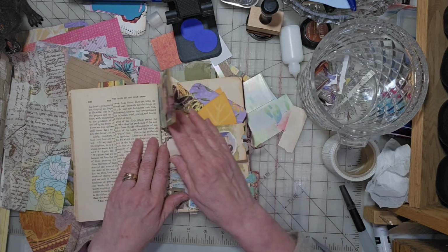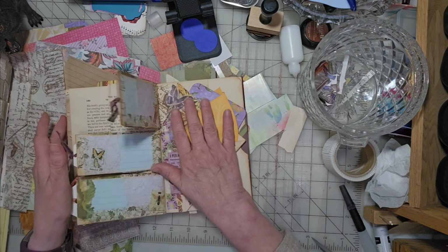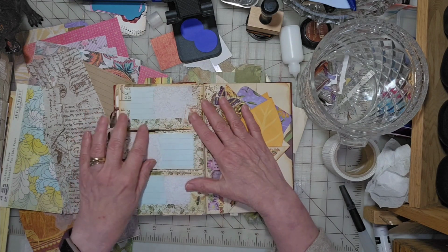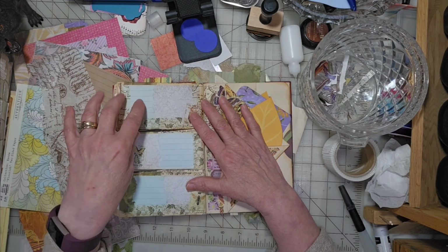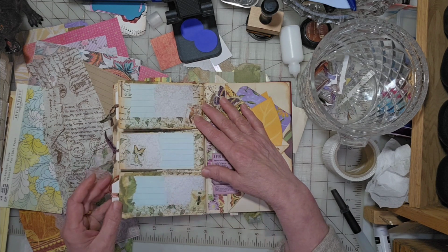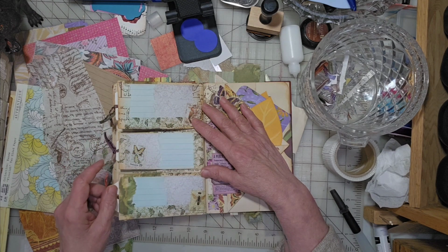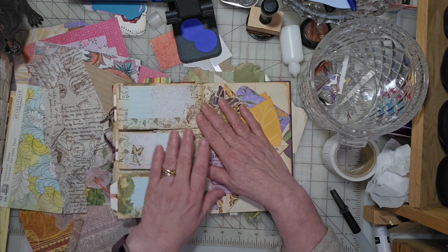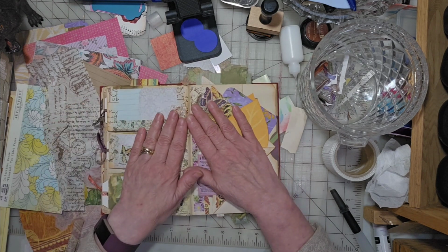The only thing I do like is that you can flip one, flip the other, and flip the third. That's the only thing I like. The back side, I just carried on by bringing the papers around a little bit and using some washi tape and then some scraps to give you spaces to write. Got to use up some more of these washi stamps and stickers. So that always makes me happy, because I don't know where I got this collection. I have this huge collection of that stuff.